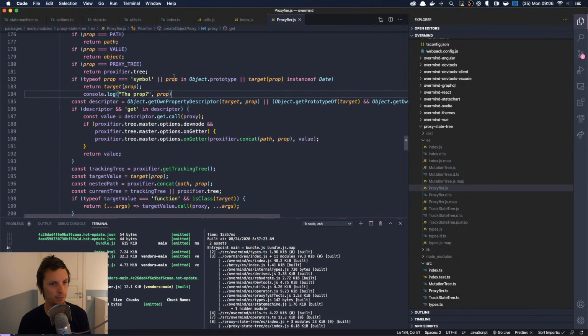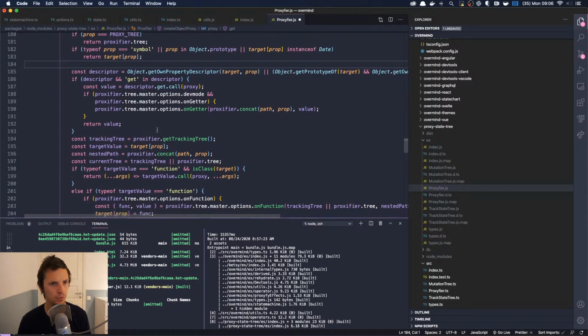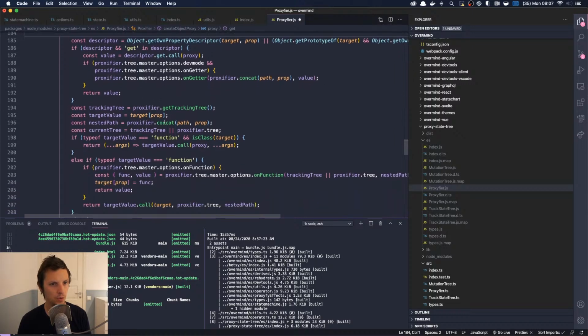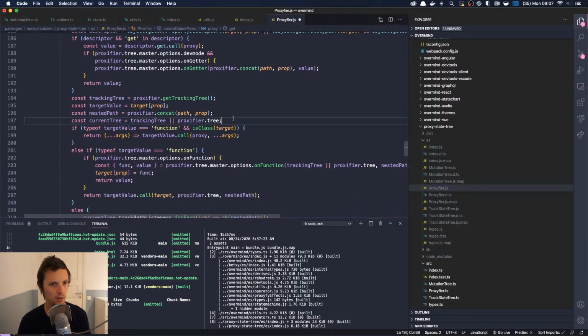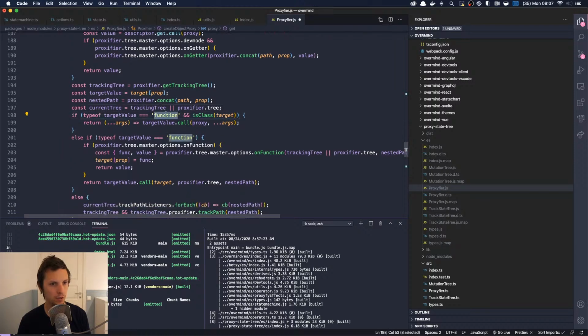Yes, it does grab foo. And then we can check. It's supposed to, here. So if it's a function, oh, here it is. So if it's a function and it is a class, then we just return the thing.